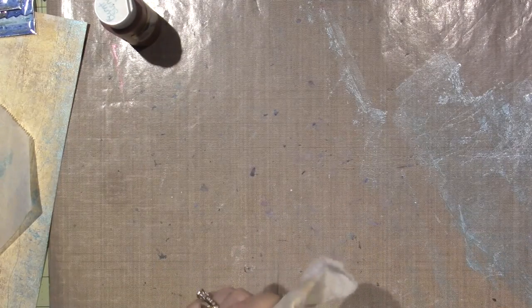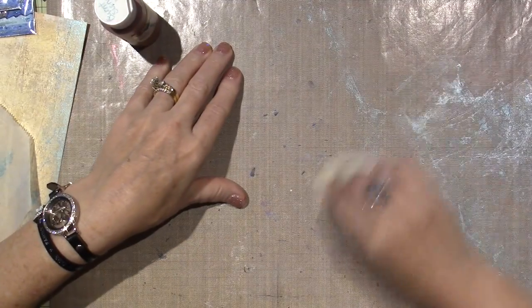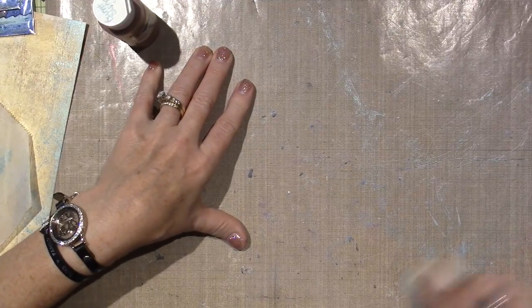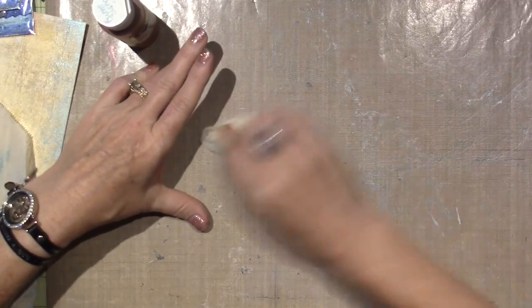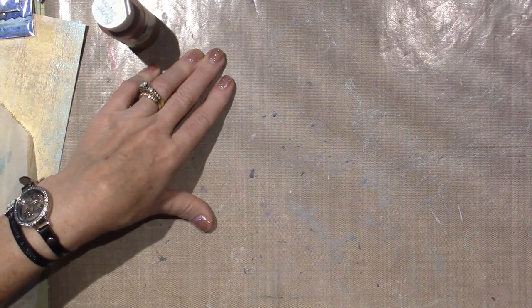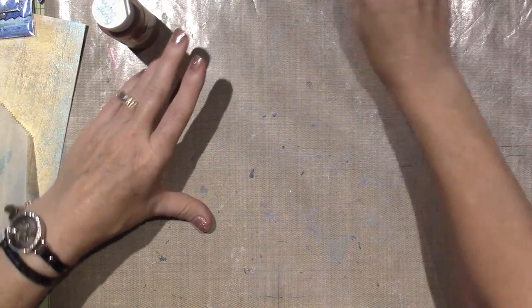So let me wipe this off. I get excited, guys. Watching it come together. You know what? I could add purple now, no. Calm down. I'm going to put clouds in the skies. And as I did this, I realized my clouds are probably a little too big. Maybe I'll just have clouds that peek in from the edges. Or I could just paint them in. So we'll see what happens. I already cut out a couple of different cloud shapes out of paper.